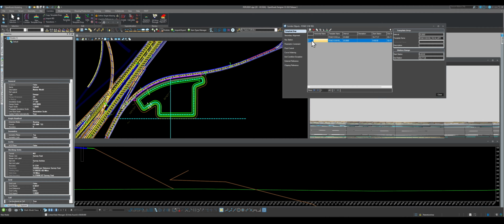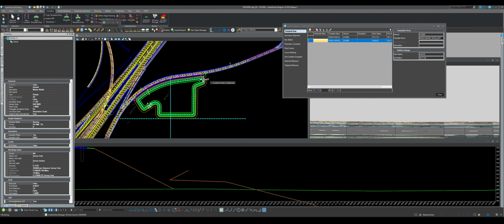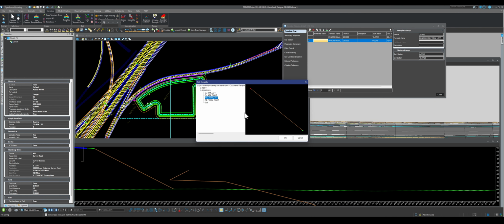But remember, I told you that's why we have left and right. So left doesn't work, so let's do right. Again, why I did this is because of the way these got chained up, right to left, left and right. And that's why I also recommend to people, don't use the MicroStation line, use the other line. So I just clicked here. I'm going to change the one to the left. I'm going to use the right one.